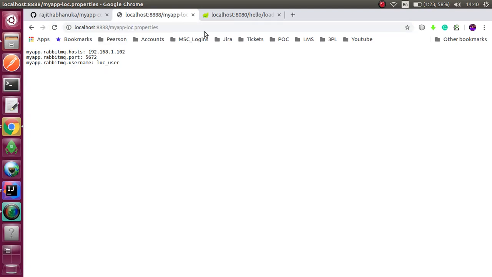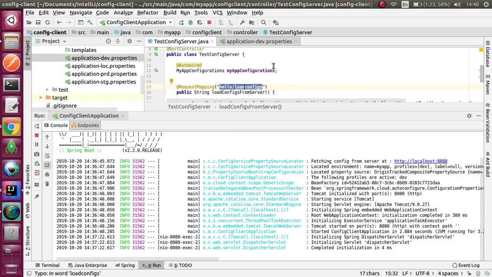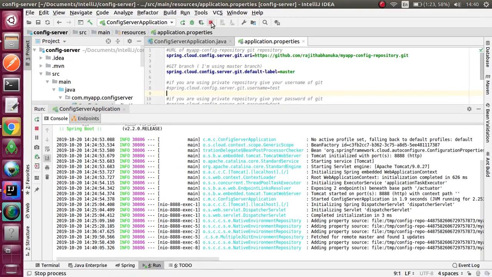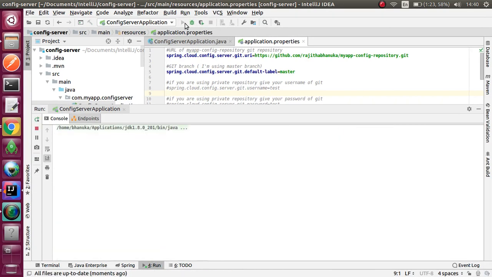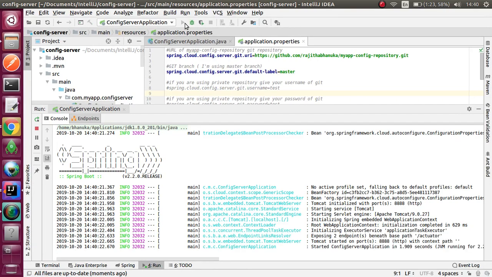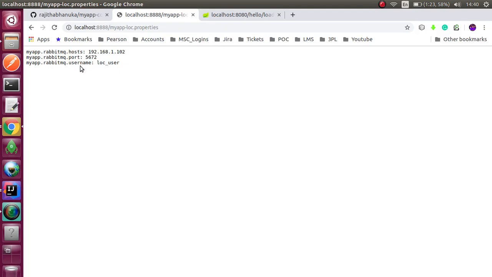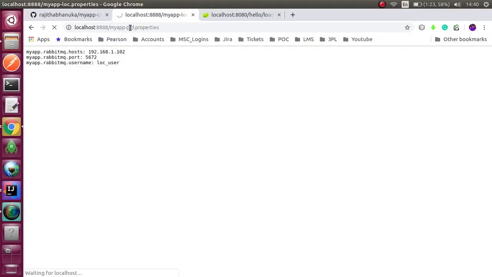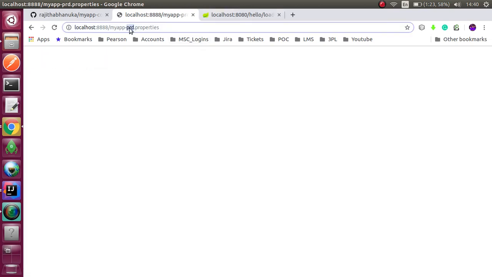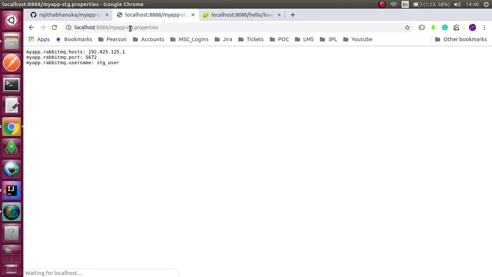No worries, we can try staging and local properties. Production data still did not come to my screen.